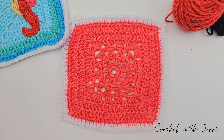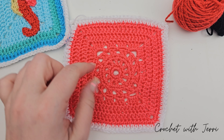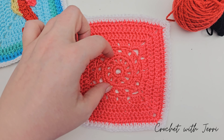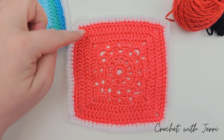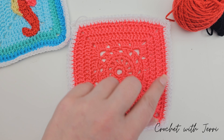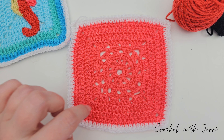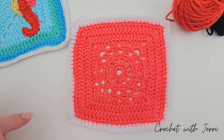There is your Finding Nemo Coral Wheel Square complete! I do hope you've enjoyed making this one — I quite like it. I thought it was quite different doing all the different stitches at the beginning. It's just a shame we had to do standard trebles from there on; it would have been nice to keep up a similar intricate pattern, but hopefully we'll get to do that at a later stage.